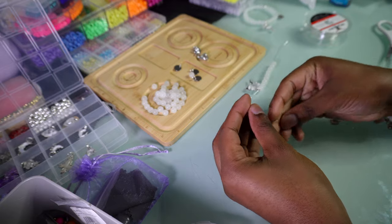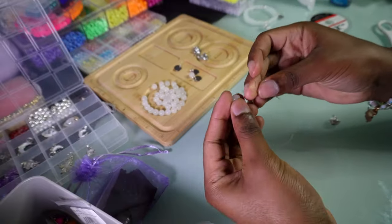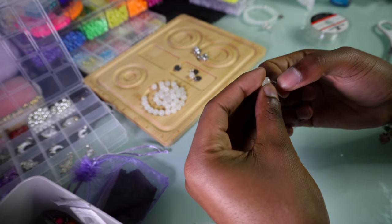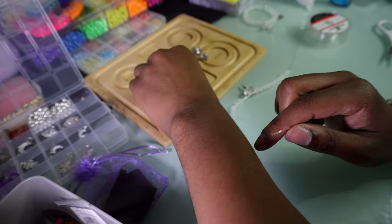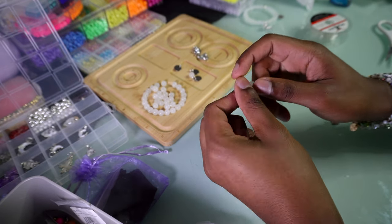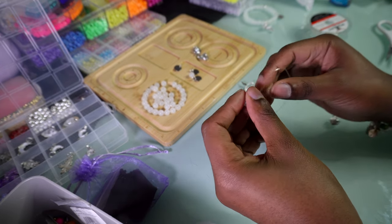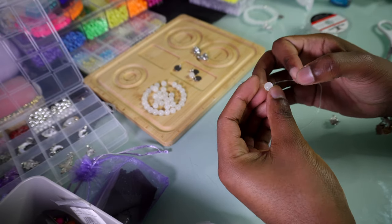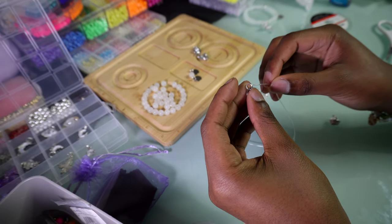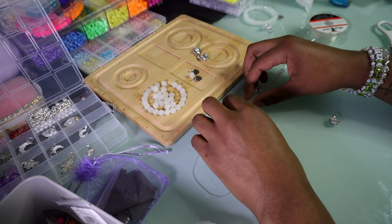I swear, y'all, I'll be wanting to keep one of these bracelets for myself. I love these beads. It's like a frosty kind of color. And these can go with anything. I kind of want to use one of my snowflake beads and like put the word icy. I don't know if y'all are fans of Sweetie. She's a rapper and a model, and her tagline is icy. So I think that would be really cute.